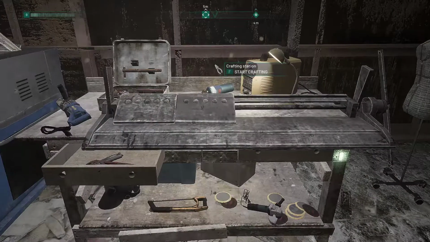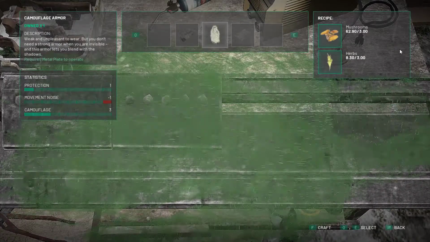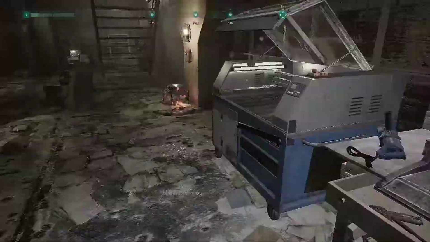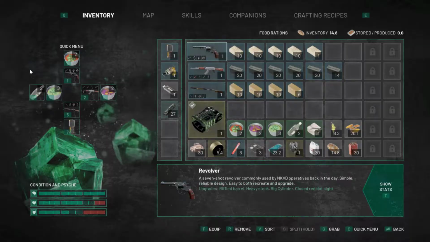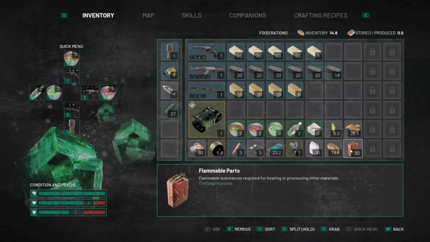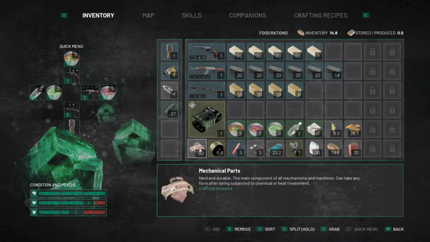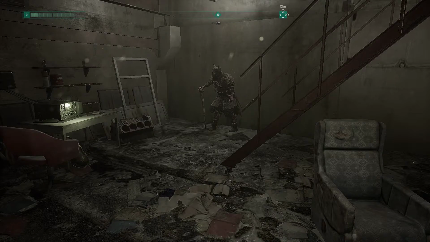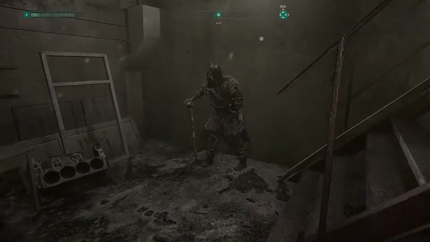I wonder if you can now make ceramic plates here. Nope. Just the metal plates. I think you can make them someplace. Let me just check and make sure I got my three lockpicks and I got my burners and I've got enough chemicals, lighter fluid, electronic parts, and mechanical parts. So I have enough to build plenty of environment-changing machines. He's going to have a new mission for us. So let's go have a listen to that.